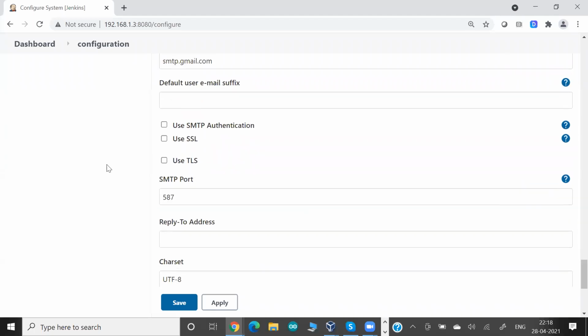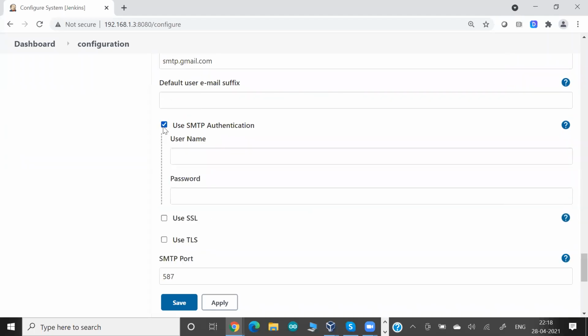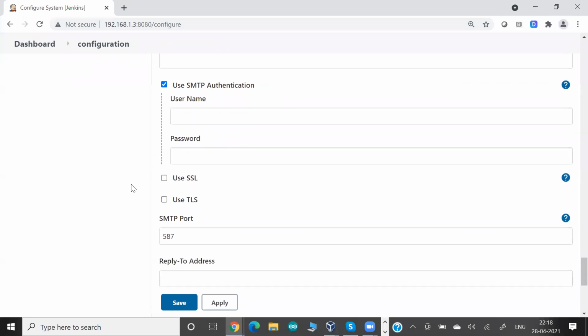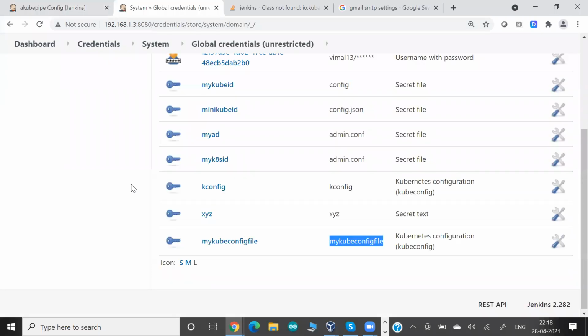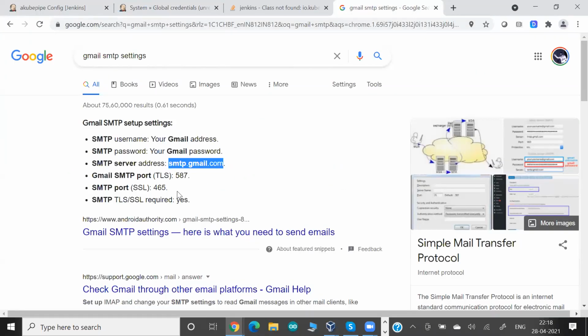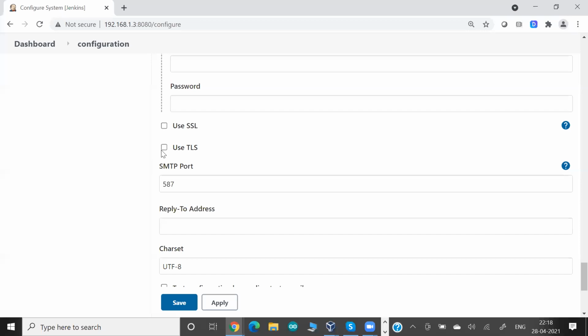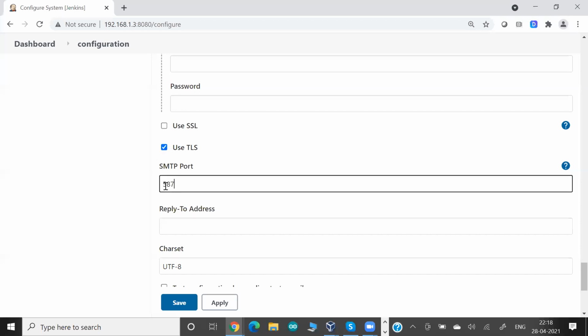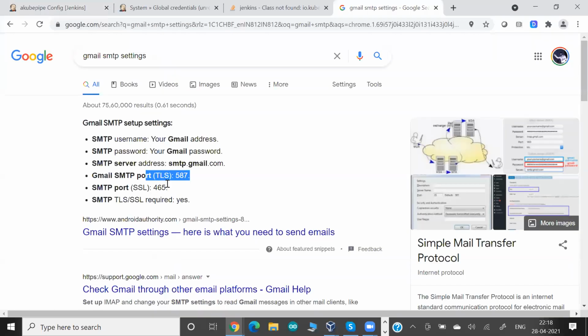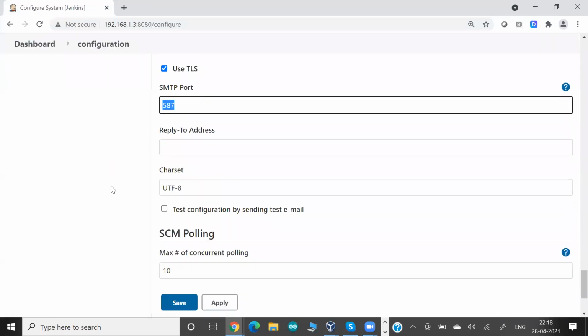So here you see I want login and password to be used, and here you can type your login and password. And if you want any security, like SSL or TLS for encryption, you say I want TLS, and the port number is 587. You can see here 587, they're running this. So that's all you have to do.